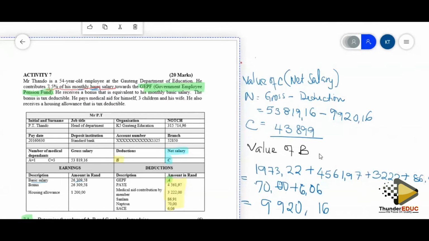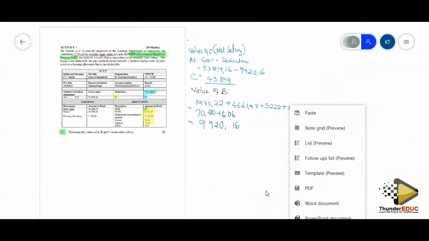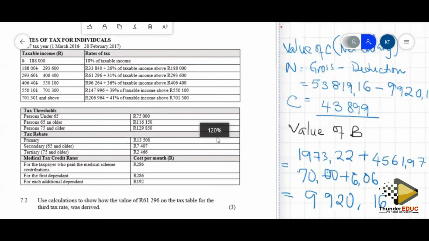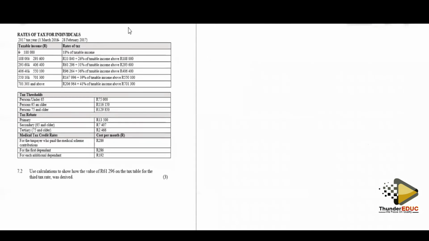All right. We're going to look at another equation here. Now, it won't be about the payslip. Now, let's look at taxation. We'll look at another example about taxation. Remember, we shall be looking at the table. We are basing this on the information of this person. We are still answering for the same person, right?